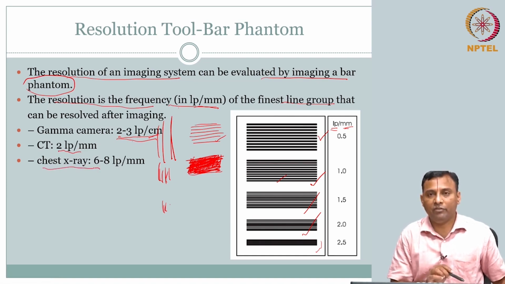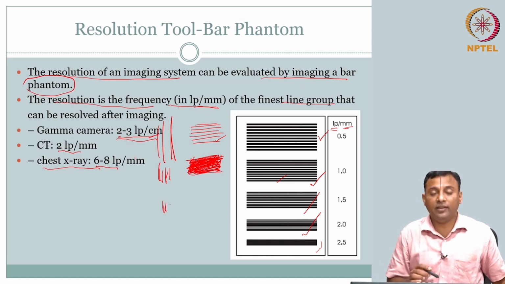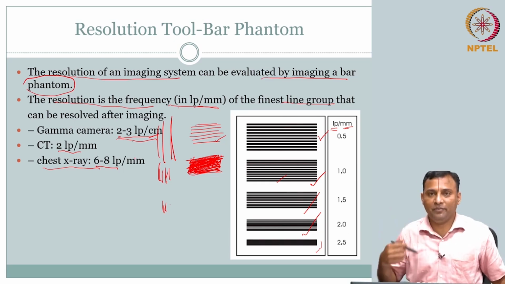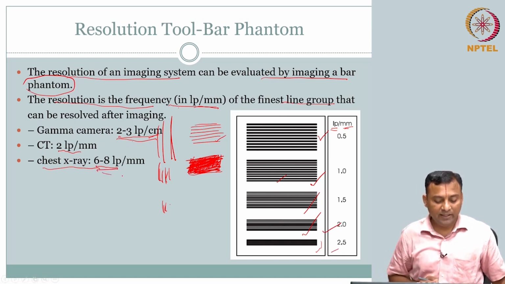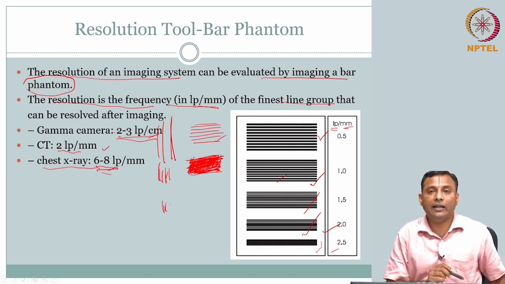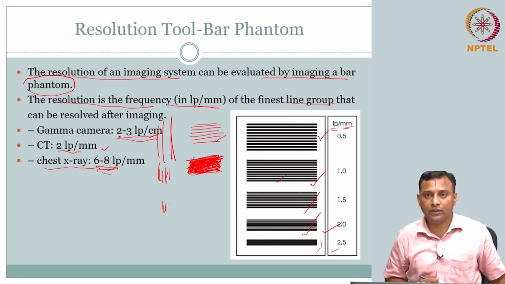Look at chest X-ray which we have seen. Wow, 6 to 8 line pairs per millimeter. In fact, even at 2.5, the way it is presented here, we are not able to see, and I say we because probably you are also able to see that 2.5 is tricky. But chest X-ray 6 to 8 line pairs. So clearly the resolution is good here. CT resolution is good. If you look back at the images we saw, we compared the CT and PET. Clearly in CT we were able to see some lines which we couldn't see in gamma camera, your PET image.